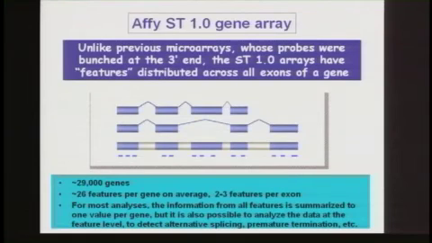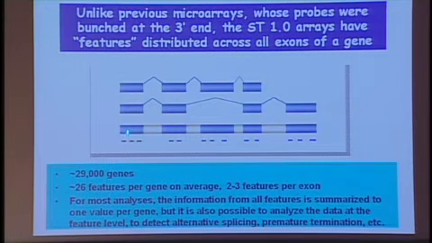Now, with the Affymetrix ST1 chips, it's arranged in a different way, where there are 29,000 genes that are looked at, and for each gene, there are about 26 features or probes, and these are distributed all along the gene such that each exon has a few probes that go along with it. And again, if you put your data into the computer, what you get is a weighted average of this whole thing. But what you can do instead is to look at this feature by feature, so exon by exon, using or adapting programs which were devised to look at differential splicing.